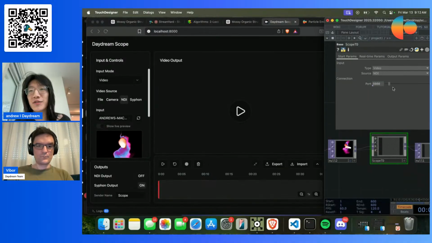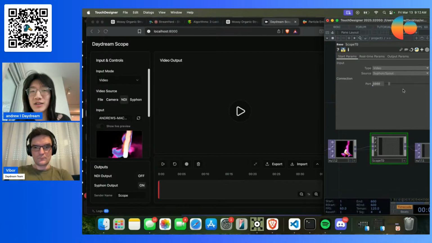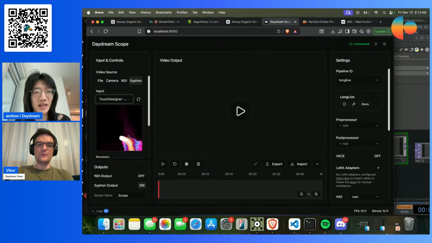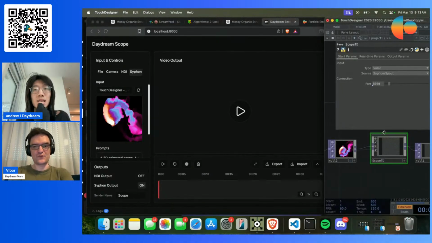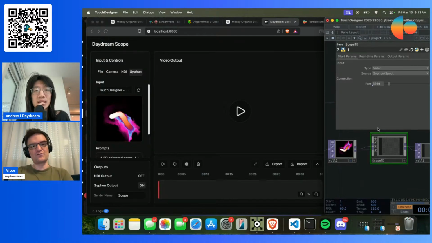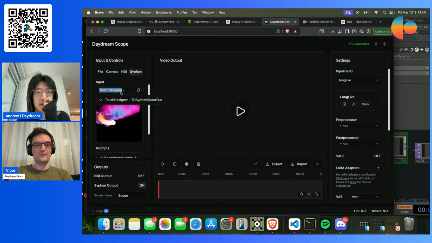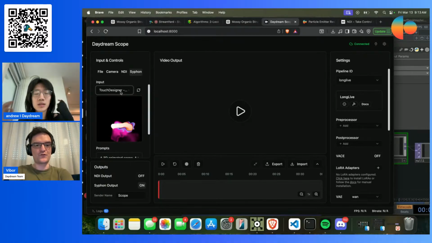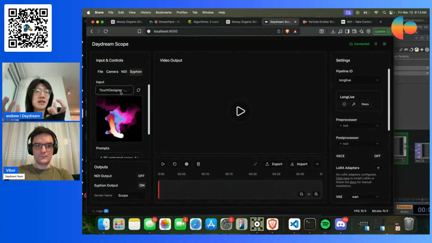If you don't have NDI, you can also just select Siphon/Spout in your source, and then you can go into here, and it should come here as well. For people on Mac, it will be Siphon, and for people on Windows, it will be Spout. Essentially the same protocol. And it will be shown differently in the Scope UI, right? People running this on Windows will have the Spout output toggle, and people running this on Mac, like you are right now, it is shown as a Siphon output. Yeah, gotcha. But in TouchDesigner, they're actually bundled up into the same little node, which is nice.